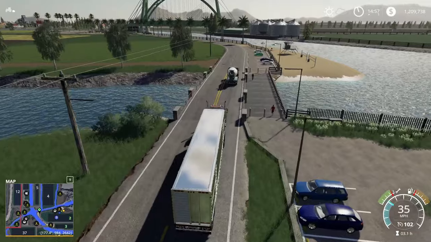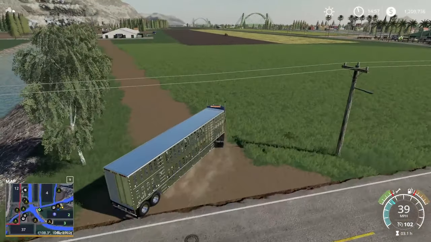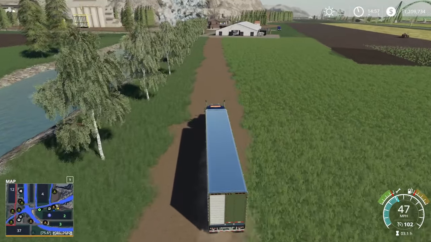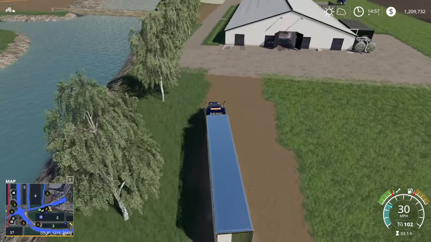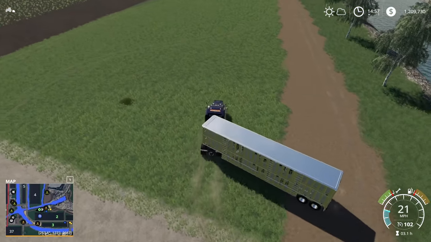All right, we'll hang a left here and cut over to the restaurant area. There we go. Now I saw something straight ahead that looked like where we would unload the animals. So I'm going to try there first. Sure looks like a place to unload animals.